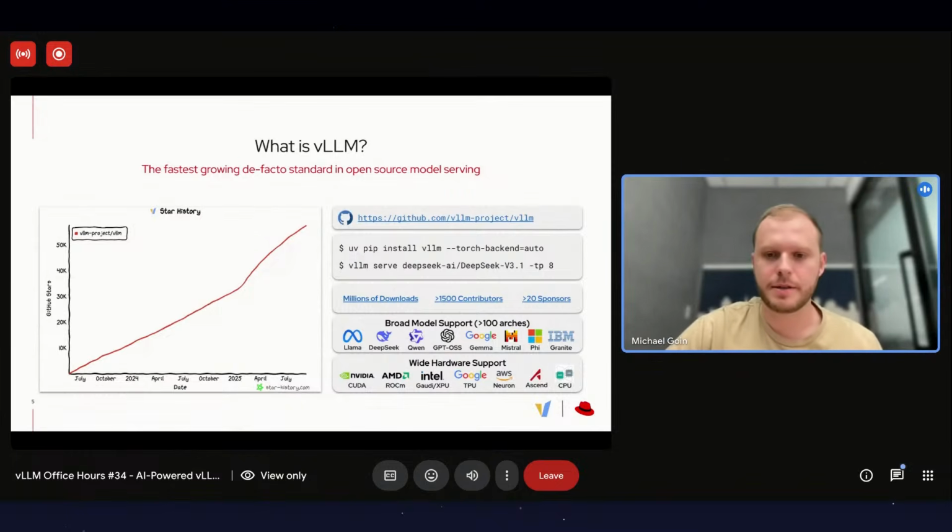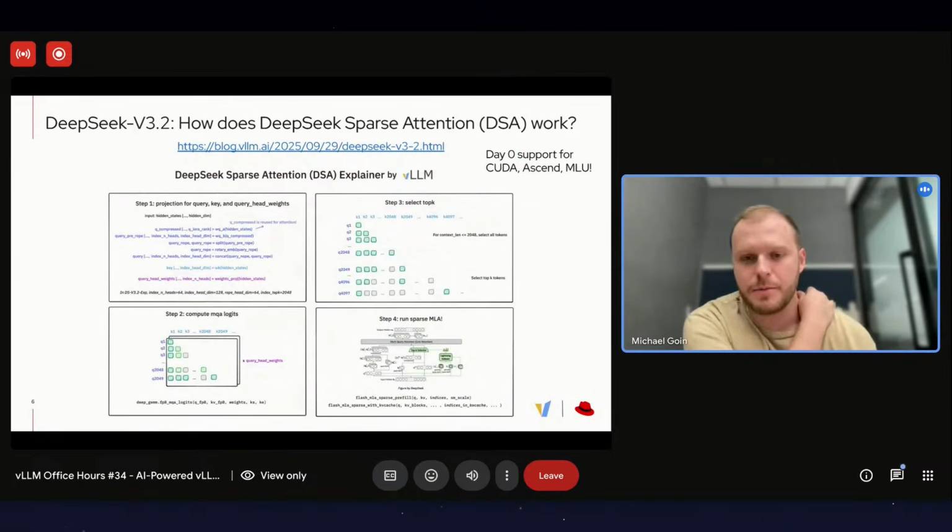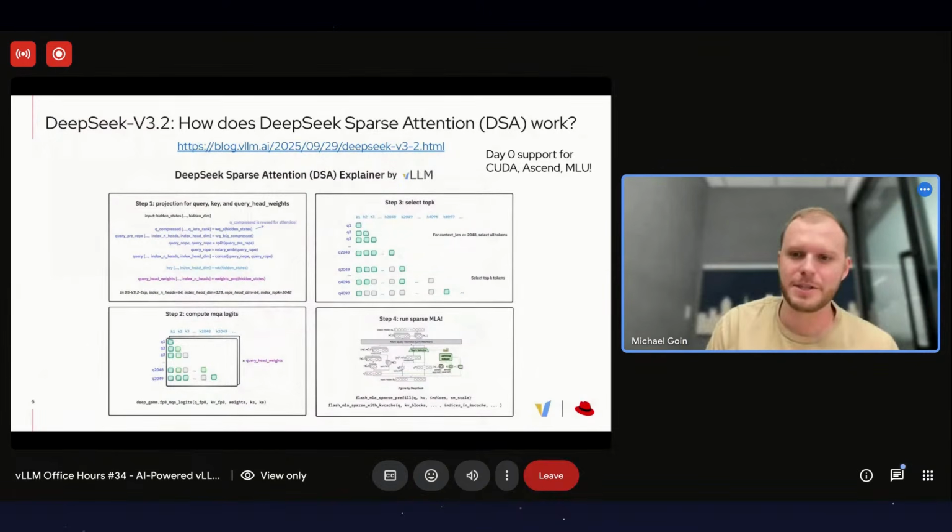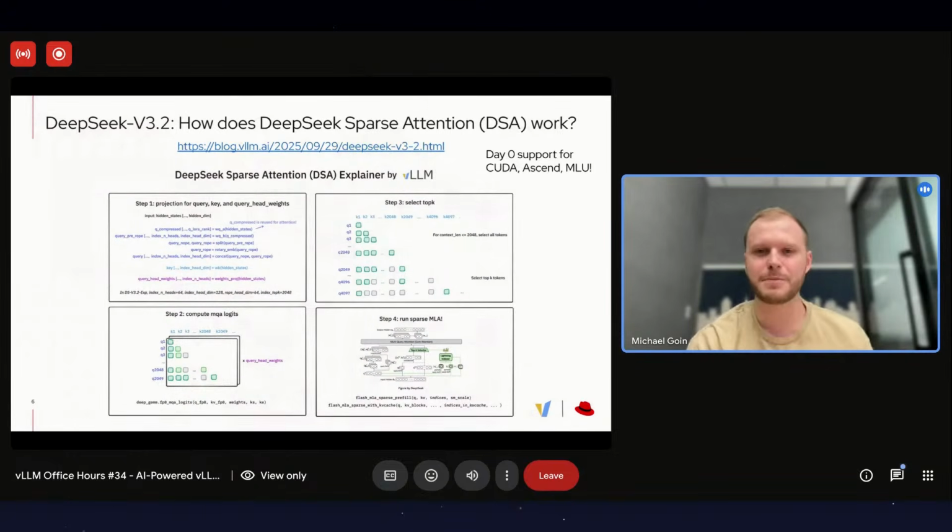I myself am a committer and maintainer on the project, so that's my pedigree, and we're going to cover what's new. As I mentioned before, we don't want to skip any big model releases. So DeepSeek v3.2 exp, kind of an experimental model, but still a very, very interesting model, came out just recently.